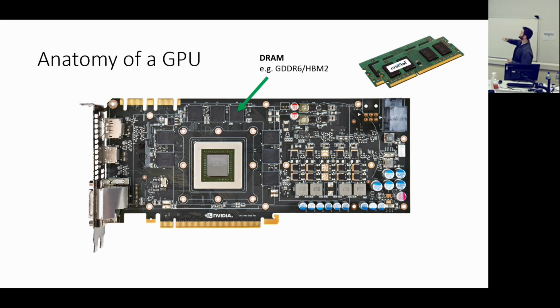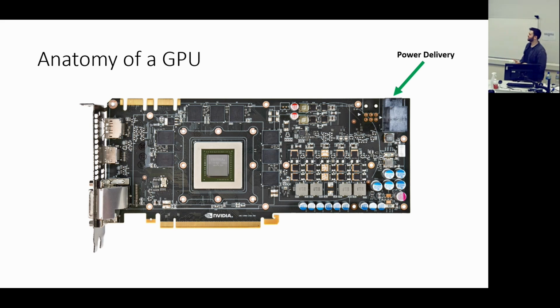If you were to see some RAM chips, they have these little black squares on them, and they're very similar. But this memory tends to be a bit more specialized for what a GPU needs, like high bandwidth instead of optimizing for latency. It also has its own power. Most of the cylinders that you can see on the card are just capacitors. So it is essentially a self-contained computing unit. It has all the different parts on one chip.